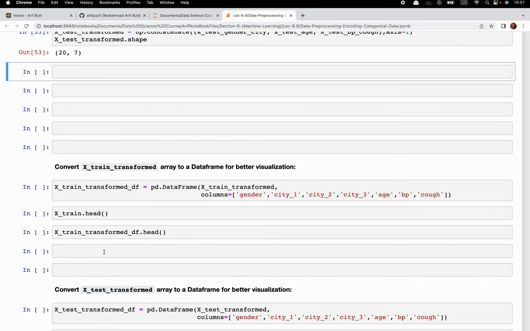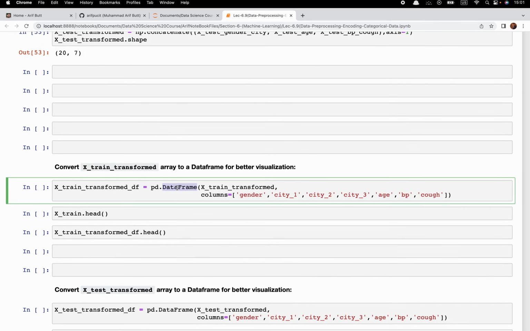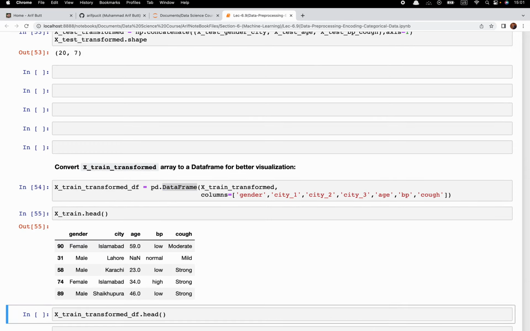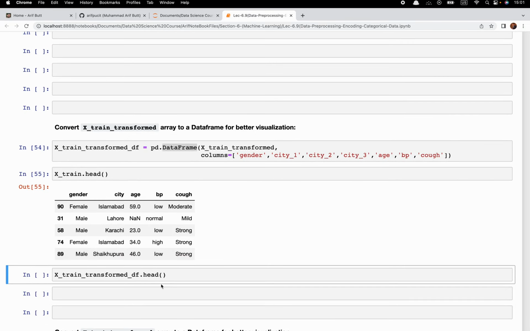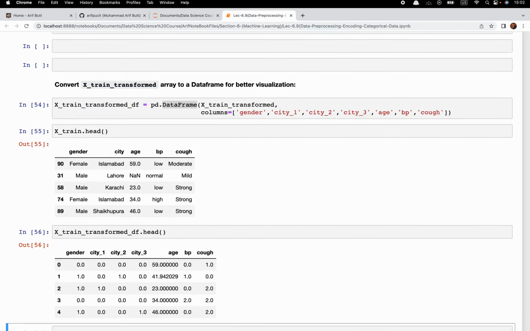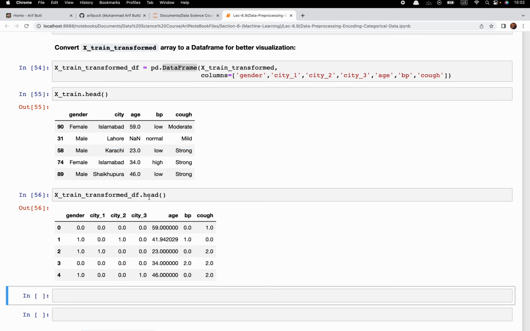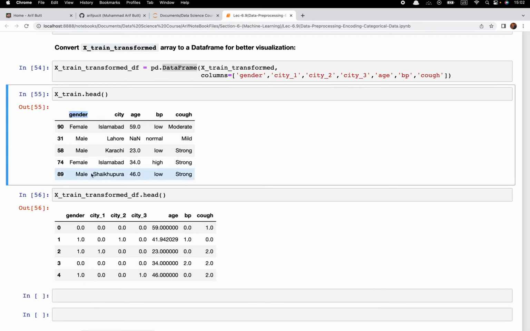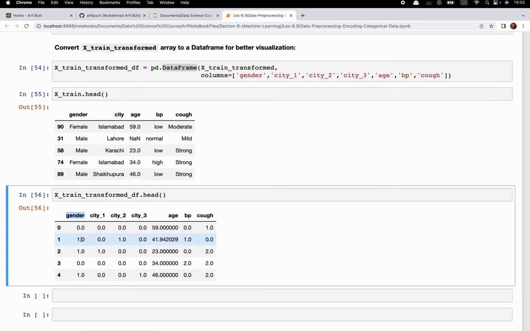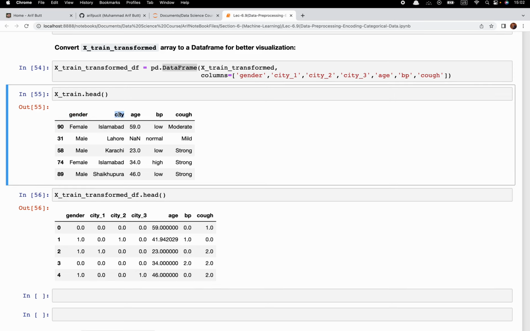Great. So over here, I'm just converting them to Pandas data frame for better visualization. So this is the original and this is the transformed data frame. My dear friends, do make time to match this. This gender column has been transformed to a single column, that is gender. This city column has been transformed to three columns, three dummy columns, city 1, city 2, city 3.